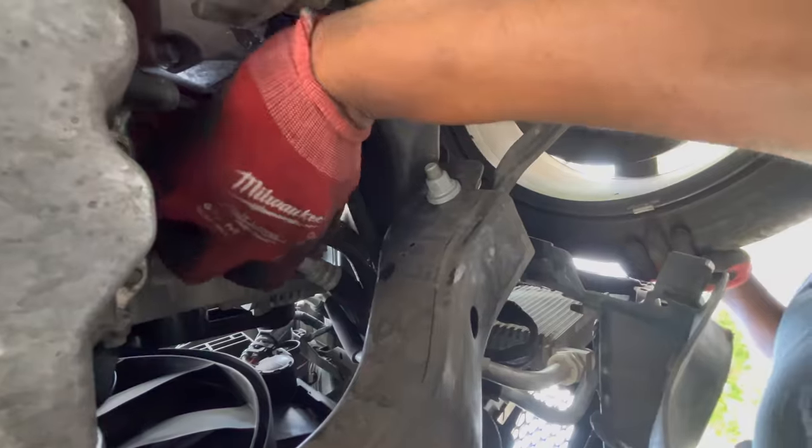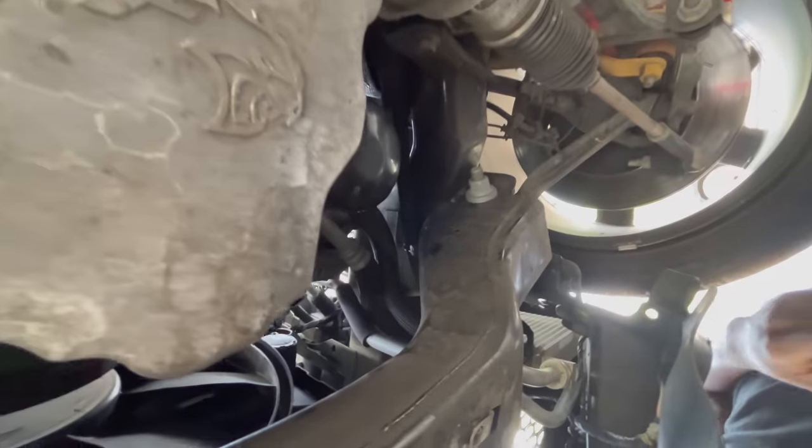All right, y'all. My light skin ass couldn't undo it, so I'm gonna have Brick do it. All right, it's loose. He got it. So now, go ahead and loosen it the rest of the way.